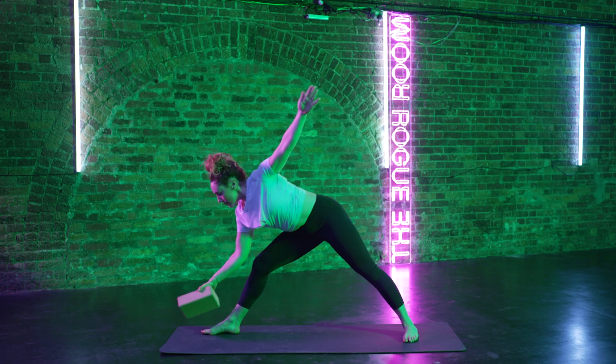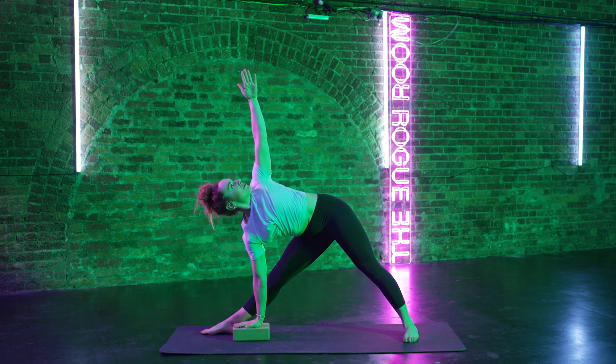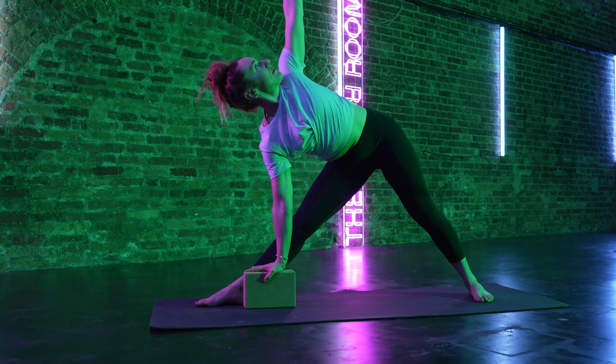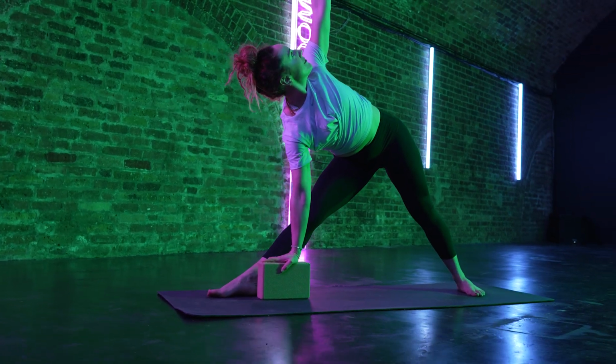So try to avoid collapsing into that right waist. If you're struggling with balance, perhaps try bringing your right hand onto a block. Taking 3 to 5 deep Ujjayi breaths here.